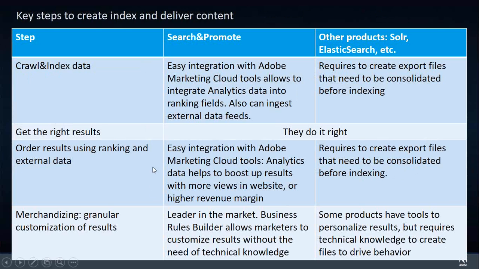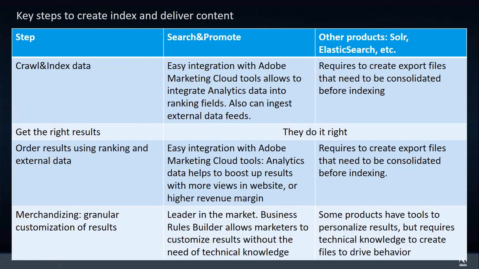Now, you have these results in a general order that are good, but you want to make them excellent. So what do you do? What is the control that you have? Search and Promote is the leader in the market. The Visual Rule Builder is a tool that is designed keeping the marketers in mind, the people that don't need to have any technical knowledge to get things done the way that they want, 100%. You can customize, generate ad hoc results in the fashion that you want: which one goes first, which one goes second, third, which one doesn't have to come here, what group to push up.